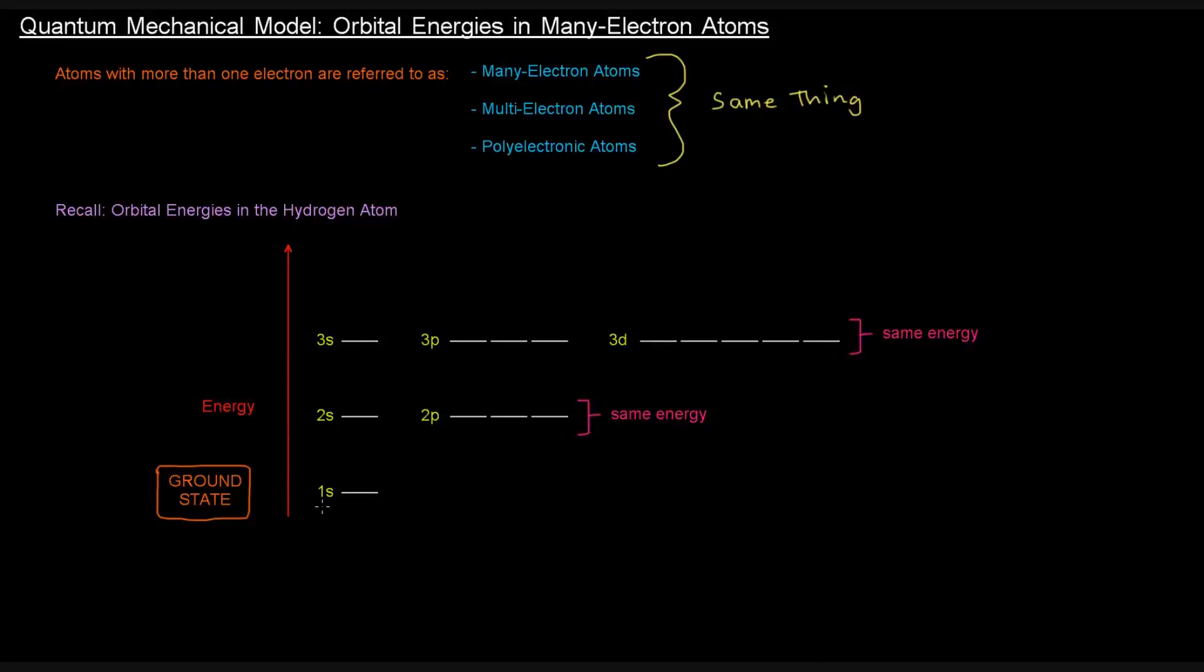That's a specific case. And if we're talking about the electron configuration, which is something that we'll talk about later, of the ground state hydrogen atom, it just has an electron in the 1s orbital like that. And that's it.